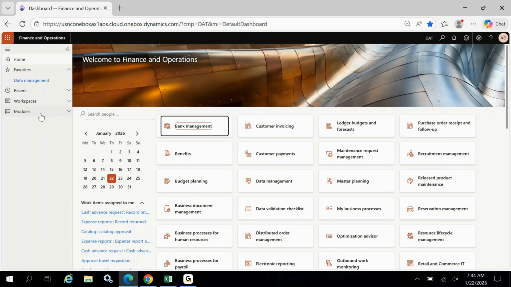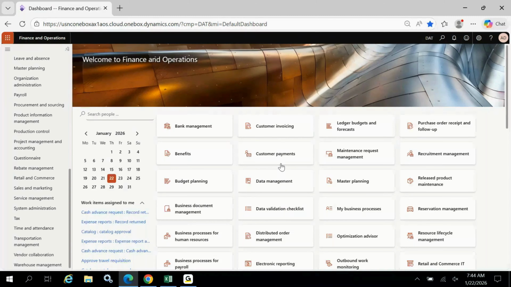So you would see all the modules. I'll tell you what is module and everything, don't worry. You would see the screen full of tiles. We call these tiles. If you open each of these tiles, you will have another screen, which is called dashboard. I'll explain all this terminology, no worries.